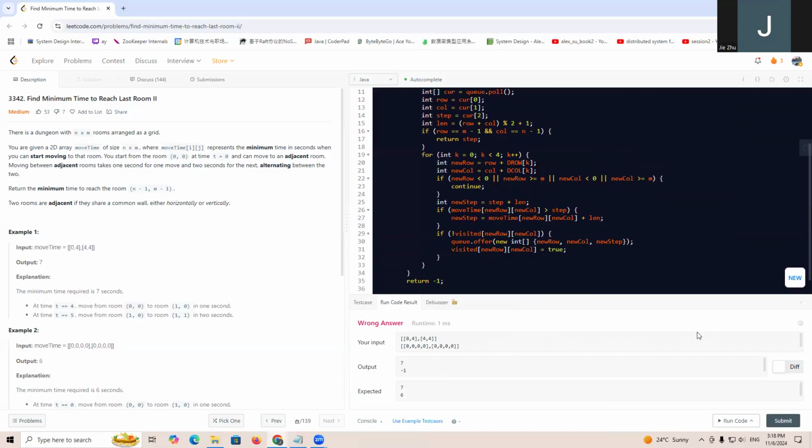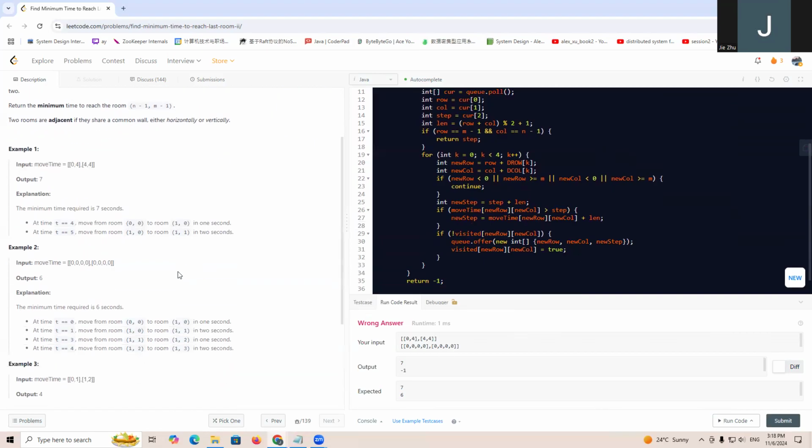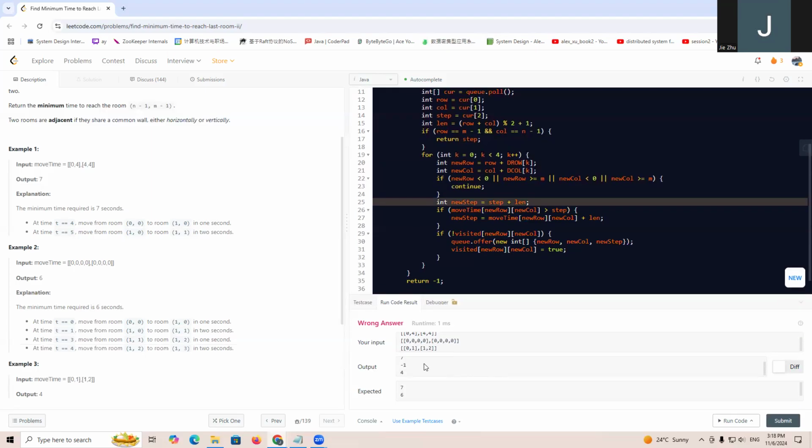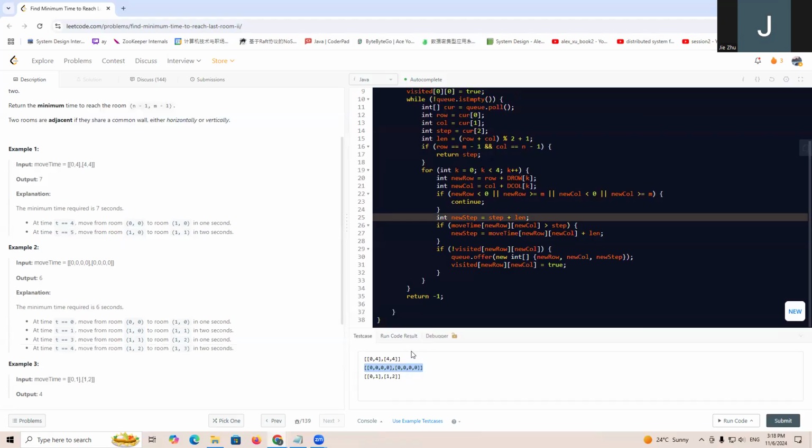There is the last one, new step. It looks like the second one has a problem for the all of zeros.